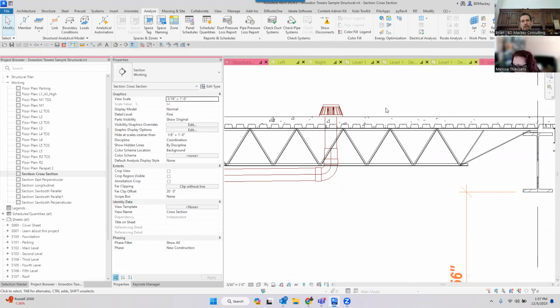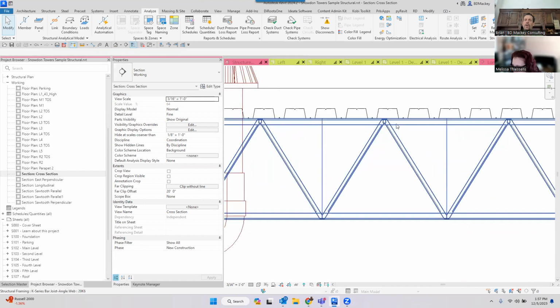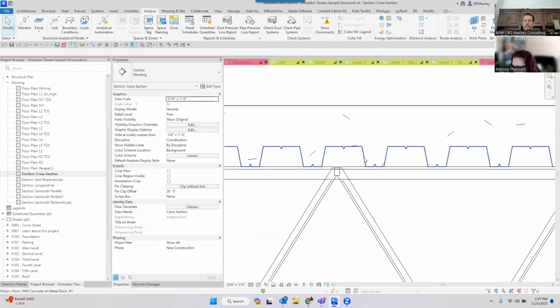Plus, analytically, prior to 24, and I can't answer yes or no on this one in 24, but in previous releases, if you wanted to use the analytical features, it had to be a floor. Roofs had no analytical properties. So that's why the other engineers do it that way as well. But no, I don't have any other way to get this to be displayed, Rick.